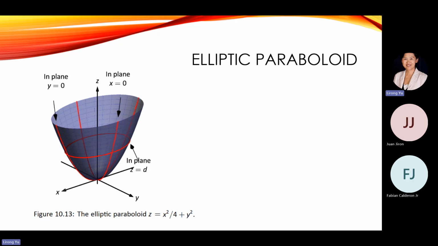So let's think about the relation between the variables. Number one, relation between x and y. We have x squared over 4 plus y squared. Let's say z equal to a number. In this case, z can be 5, it could be 1, or it could be 2. But for any z value, say x squared over 4 plus y squared equal to 1, it will be like over here, z equal to 1. So it's an ellipse with a 1 in the equation, right? If x squared over 4 plus y squared equal to 4, it's going to be a higher elliptical curve.